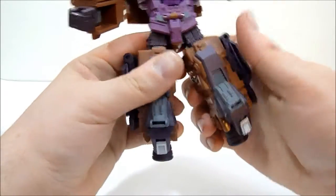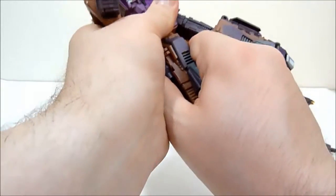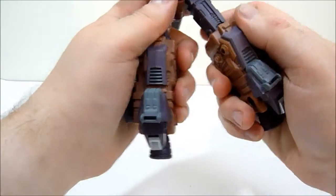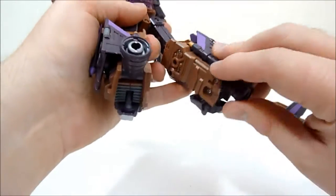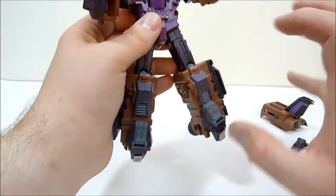His legs are also simple. You just want to pull them apart there. Just pull them down. And they do have a locking point, just like so. There you go. So pull them down until they click. And flip this back to become the heel of the foot. And I'll get to the feet very last, because that's where I may have a problem.